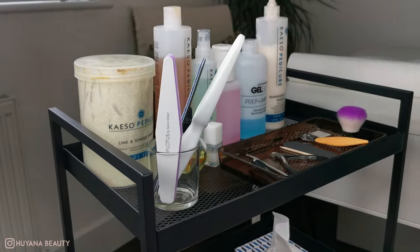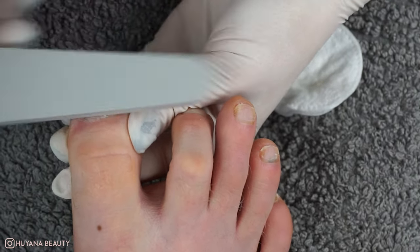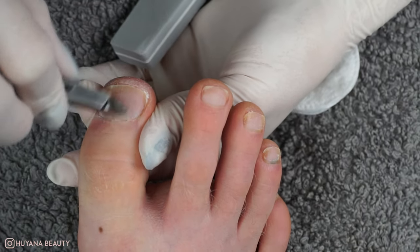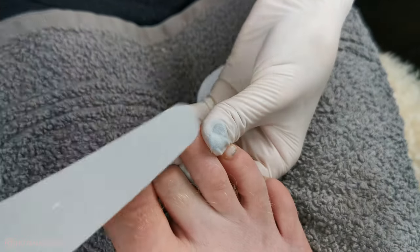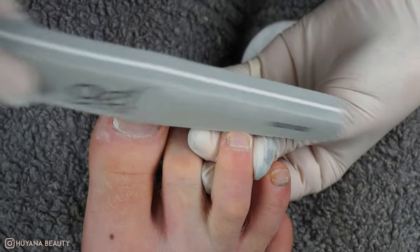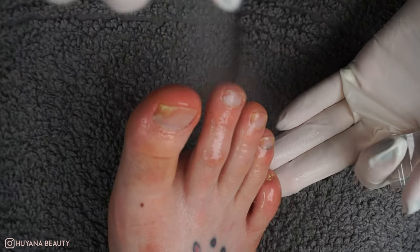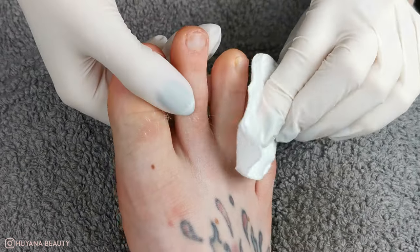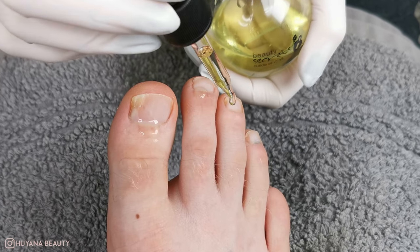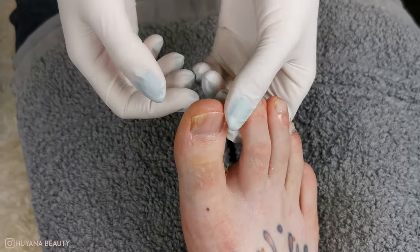I then like to buff the nail plates and soften any sharp edges. I could see a little bit more cuticle, so I nip that away. Then I sanitize the area once more and wipe with a cotton pad. I always like to apply my cuticle oil at this stage so it soaks in, whilst I then concentrate on the bottoms of the feet.